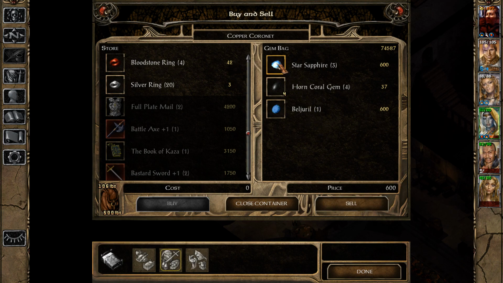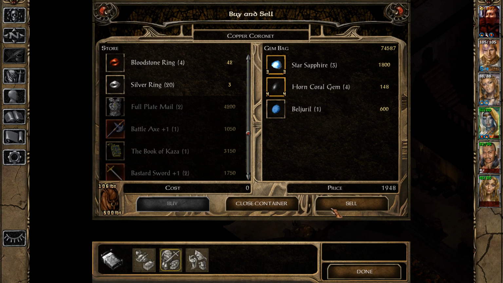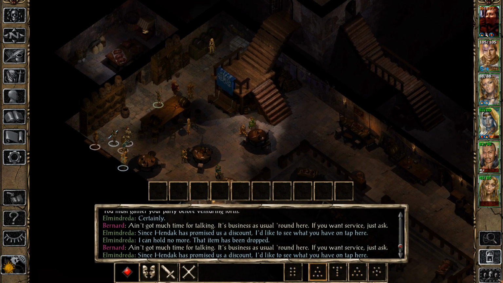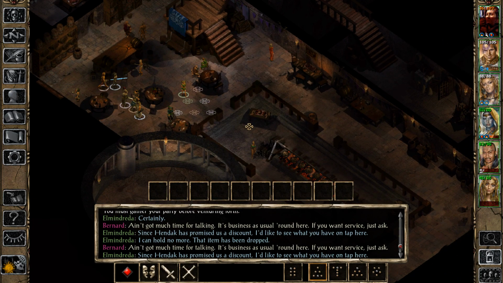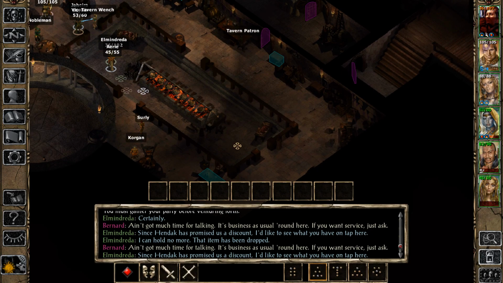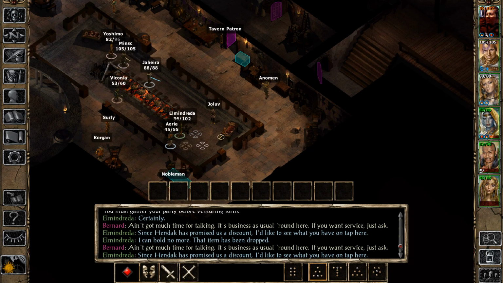Oh, and 3 Star Sapphires and 4 Horn Coral Gems. So that would have been about 7,000 right there. Pretty nice. All right. Well, as long as we're here, let's see if there's anything else that we would want from the guy selling the gratuitous Icewind Dale references.